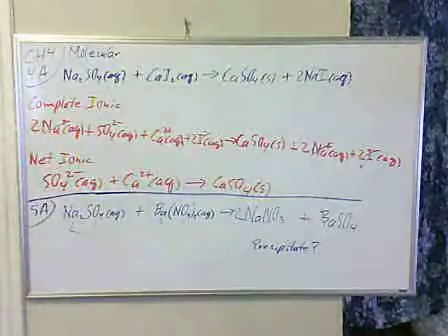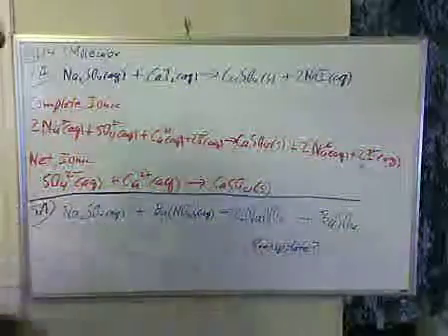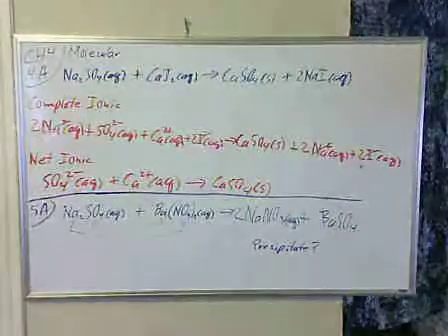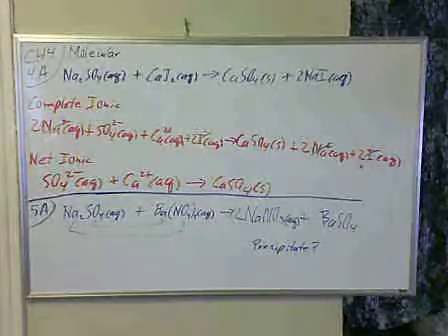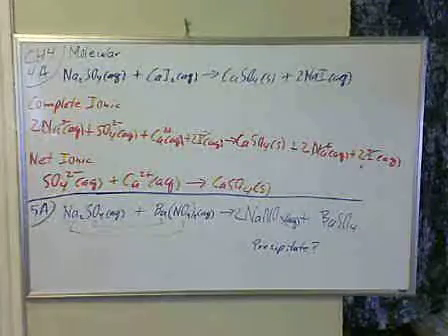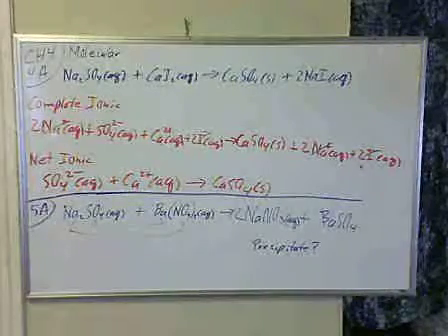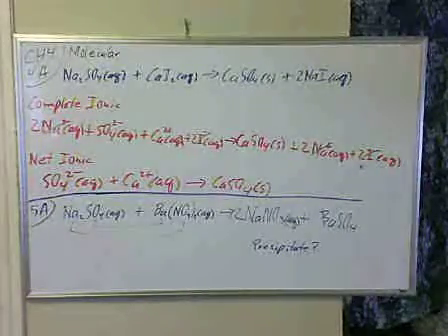So now we have to identify the physical states. Sodium nitrate. Sodium is always soluble, nitrate is always soluble, so this is a soluble product, or aqueous. Barium sulfate. We don't have any direct rules for barium. Sulfate is generally soluble, but it does have some compounds that it forms precipitates with, including calcium, strontium, barium, radium, silver, and lead 2. So barium is one of the compounds that will precipitate with sulfate. So this is our precipitate.